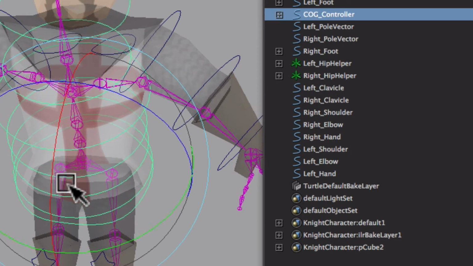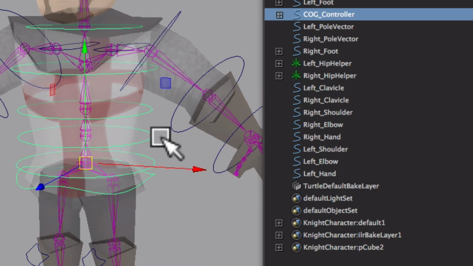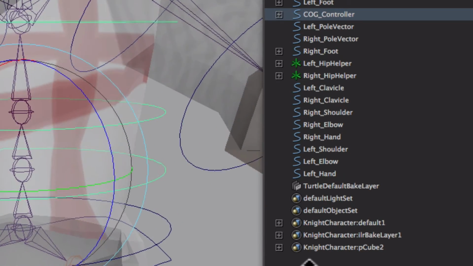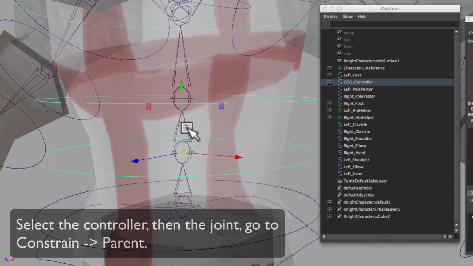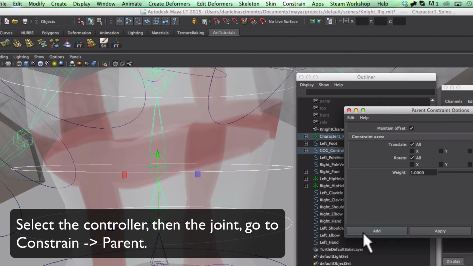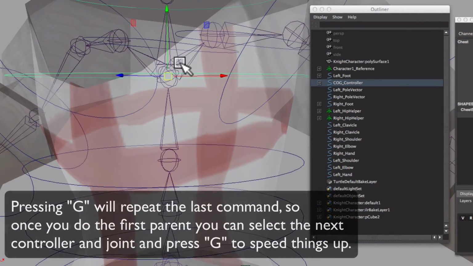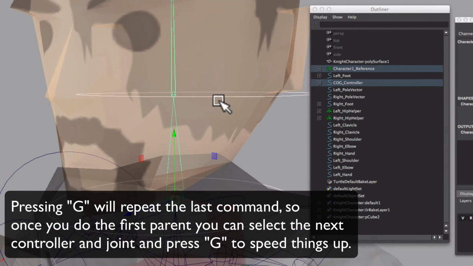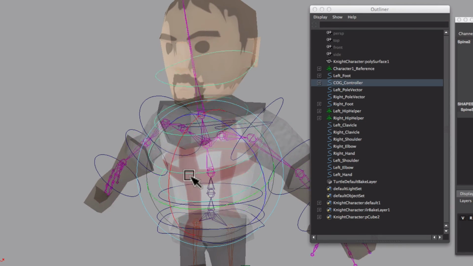Now if we move the COG, all of the rest comes with it. Notice that if I move the spine 1, just the controller is moving with it because I haven't parented it yet. So you can go ahead and select this controller, select the joint, go in Constraint, Parent. Select one, select the other, Parent. Just using the G to repeat last command and parenting each of them. So now I can actually move them.